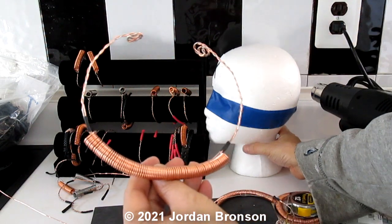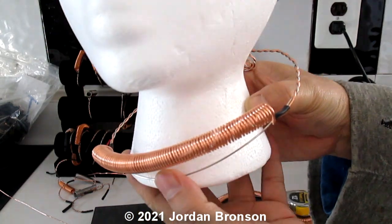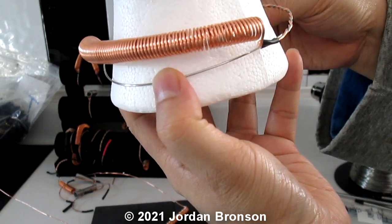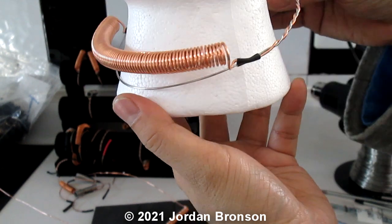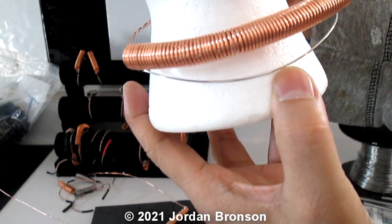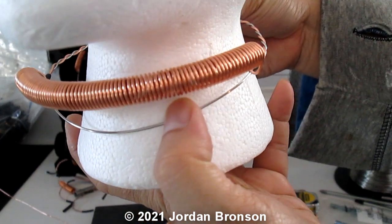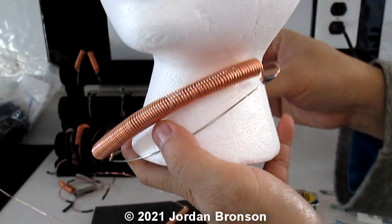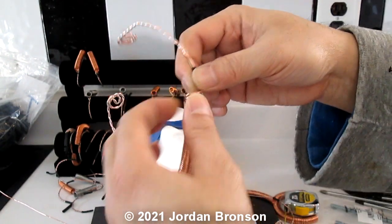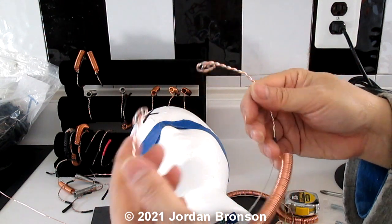But anyway, so now here's what it looks like. You put it on and it'll stay just like that. Now you notice how it didn't touch anything. Okay, so make sure that it doesn't touch anything. You can put this on top of your t-shirt. And if it does touch, then move the coil in a way that it doesn't. We don't want it to touch.